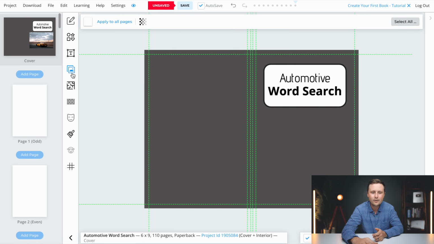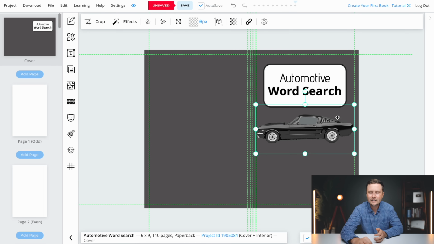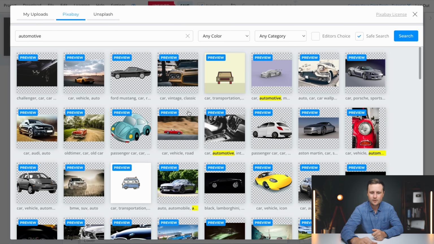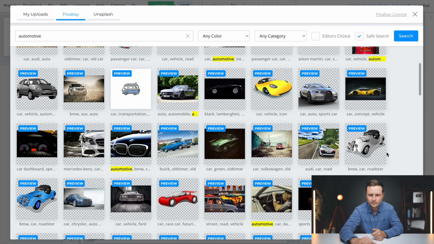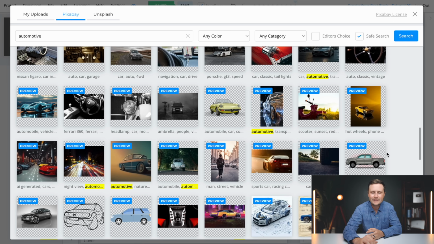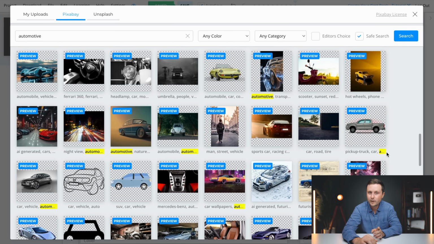Whereas if you take that out and you click on something that is fully cut out with a transparent background, you can see that this will look a lot more professional once we put that on top of a word search puzzle. So let's go back and see if we can find something that looks really appealing here in automotive. And as I'm scrolling through looking here, I'm just going to give you some pointers that I've learned over the years, is that something specific like automotive, you can run into some issues with trademarks.